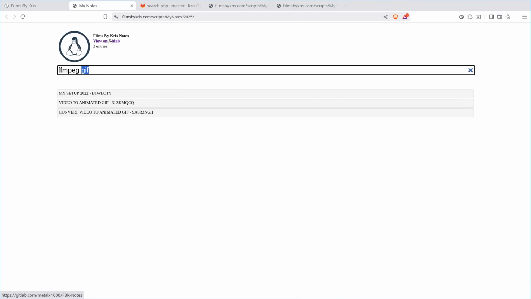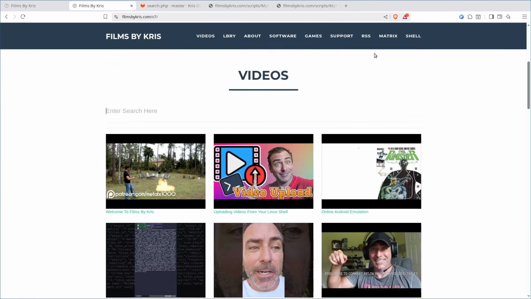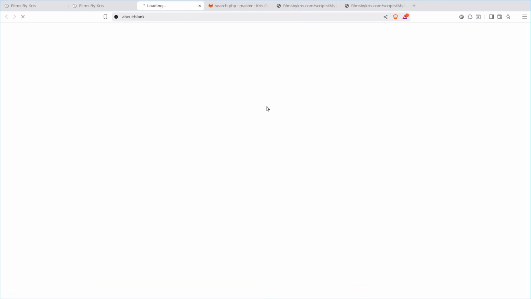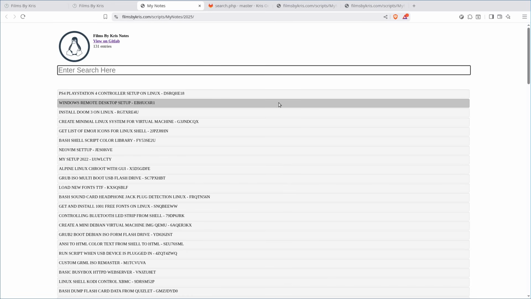Again, you can go here just by going to my website. Again, you click on the Tux Penguin there. Oh, not games, but software. Click on notes, and that's how you get here. So check that out. Again, the way I did it is not the best way, but it seems to be working out well. Now everything is hosted fully on my site, but mirrored with a GitLab page, which is how I synchronize it. So check it out.